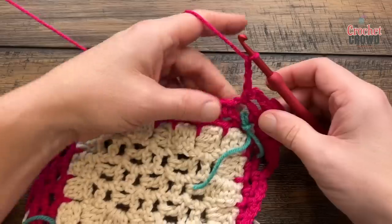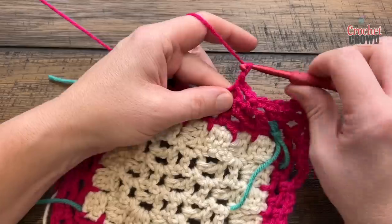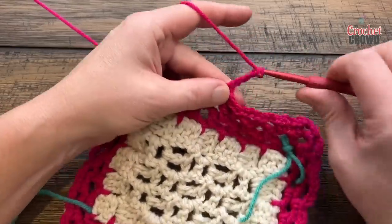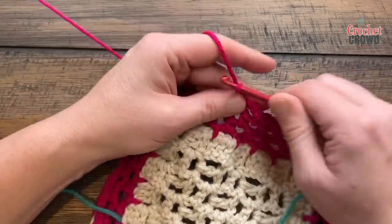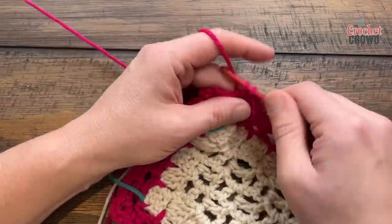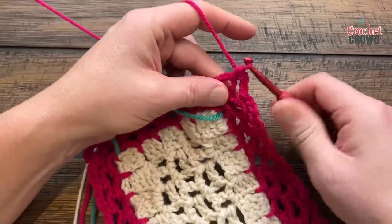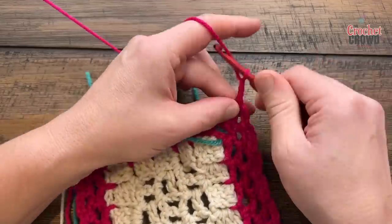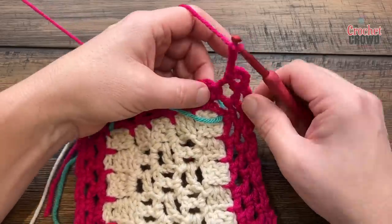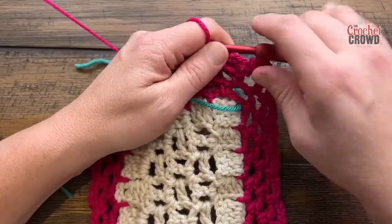I looked at the photograph and I think it's because the ombre changes colors that it actually makes it look completely different than this. I'm not complaining, I'm just surprised — I thought the border was more solid. Continuing to go all the way along, looking for the corner space. I can see why they're suggesting the stitch markers in case you're not conscious of where the corners are. Heading to the corner: single crochet in, chain four, come back into the same one, then chain three and start whipping along the side. Please do this for round number four — this border is actually looking good.